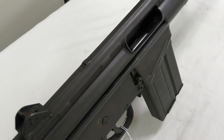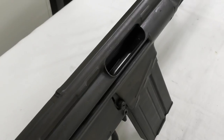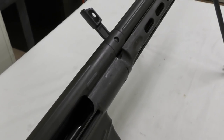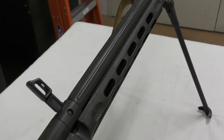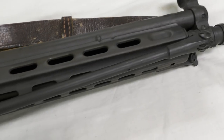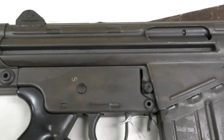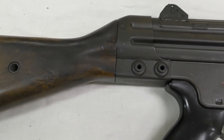The German federal government decided they wished to purchase the worldwide manufacturing rights to the G3, which naturally the Spanish government were reluctant to agree to. An agreement was finally reached in January 1958, and the contract giving West Germany worldwide rights to the G3 was finalized on February 4th, 1959. One issue was that in June 1957 CETME had agreed a licensing deal for manufacture and sale of the rifle with a Dutch company, NWM. In order to gain the manufacturing rights sold to NWM, the German government awarded the Dutch company a lucrative contract producing 20mm ammunition.